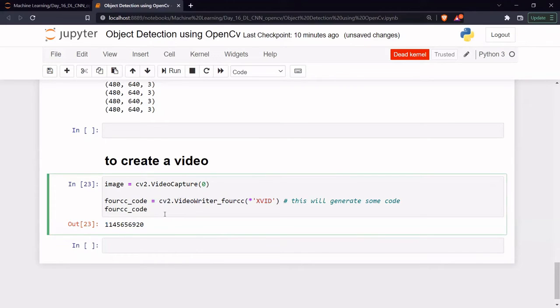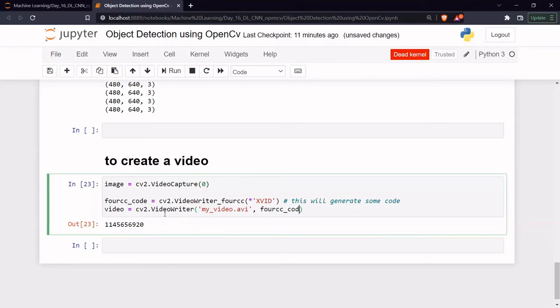Based on this, we will record our video. So video is going to be cv2 dot VideoWriter. Inside that you will give the file name of your video. I'm giving it as myvideo dot AVI format. I'm using Windows, so AVI will open in Windows. If you are using Ubuntu, you will have VLC player. If it is not there by default, you can install it. From that you can open and check your video once it has been recorded, and then the 4C code.